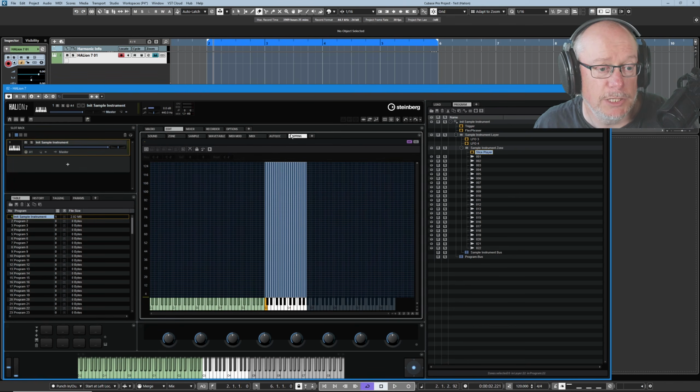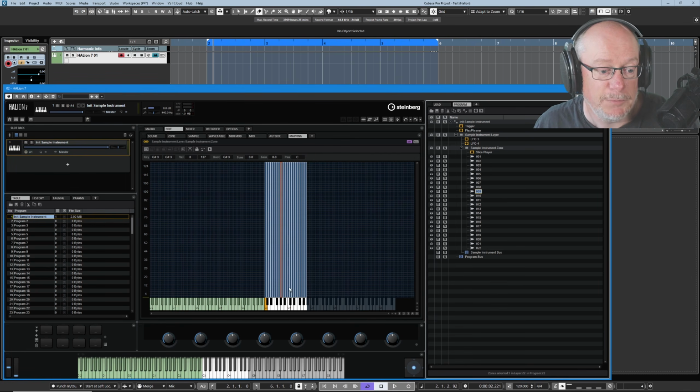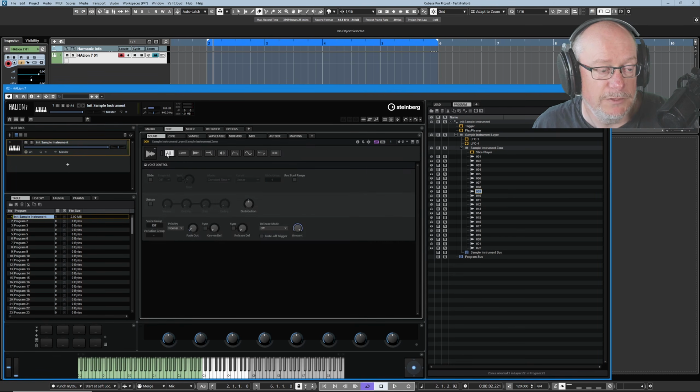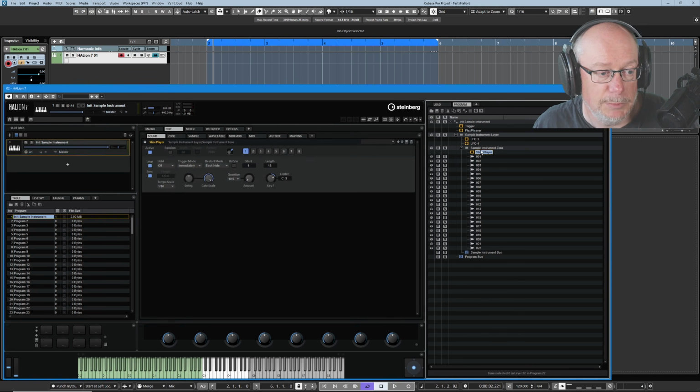Behind the scenes, something has been done that we don't particularly want to worry about today because we haven't had a look at the mapping editor yet. But it's inside the mapping editor where you can see all of the individual assignments. Any one of these zones that I select will be highlighted in the mapping editor, and this is mapping all of those zones to all of those different keys starting at C3. But for today, I just want to concern myself with the slice player, which is in charge of playing them all as a holistic entity, all 22 zones being lumped together.